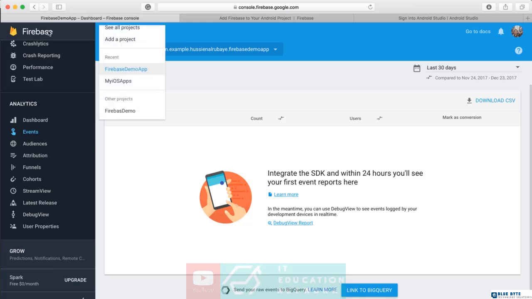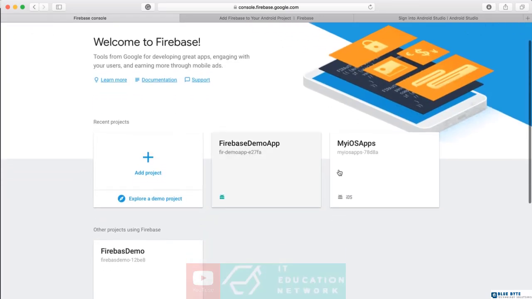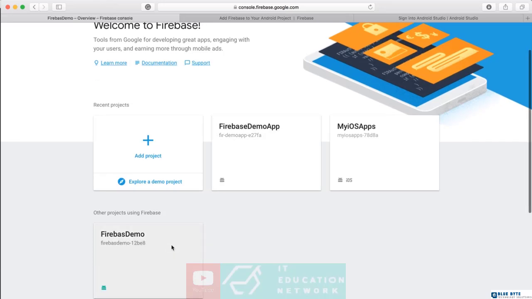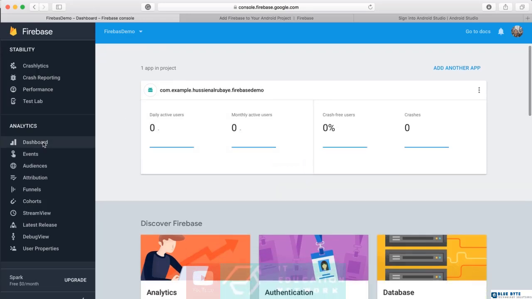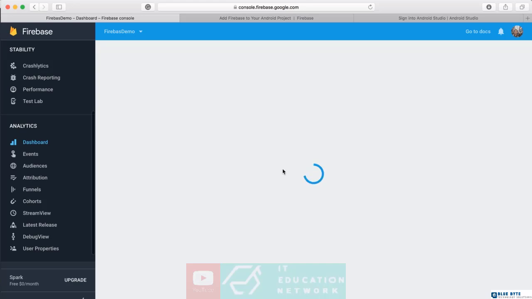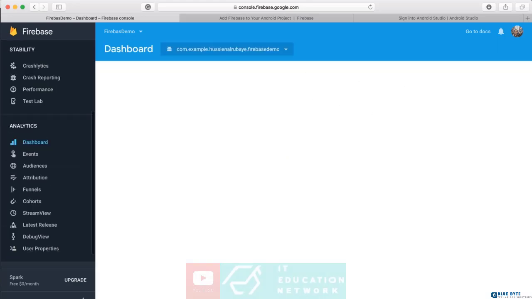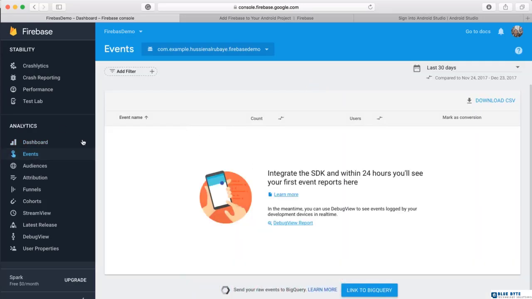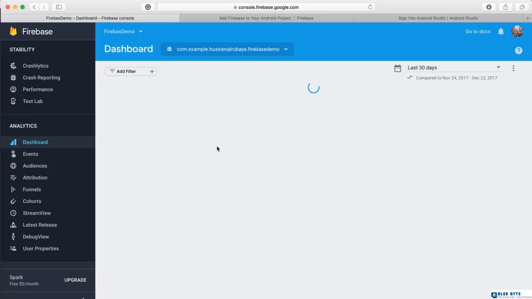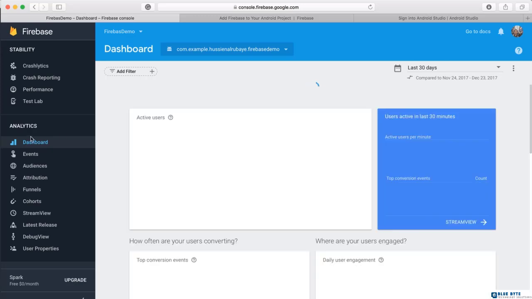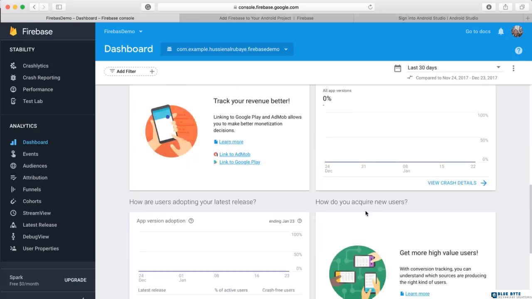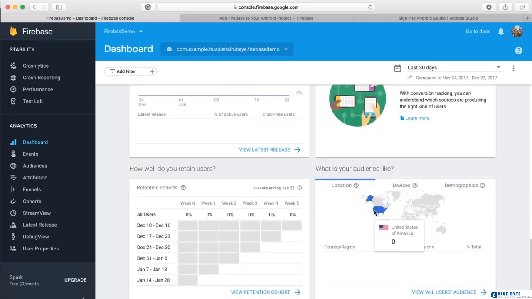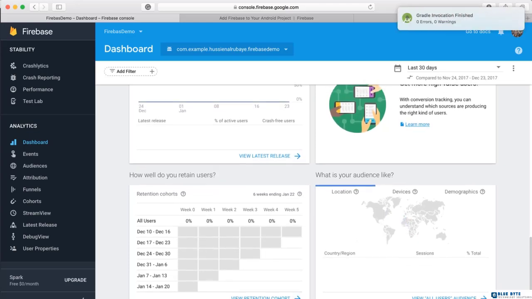I want to show you an application that I already have, hopefully with some data, Firebase demo. So I will show you something like this: if you click here, statistics, it shows you the active people, what they did, what they clicked, all this information. I don't have any information here to share about the user demographic and everything, but you just get the point. You will see information about the users who click your app, like how many active users you have, how many men, how many women, and all the information, like what they are interested in, where they are from, and many interesting information.